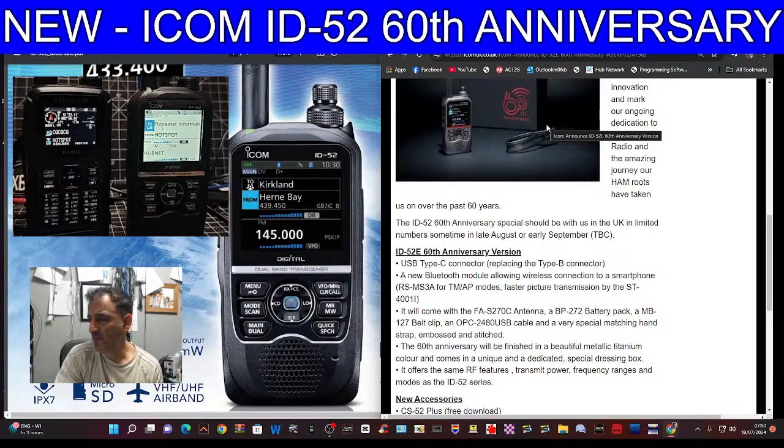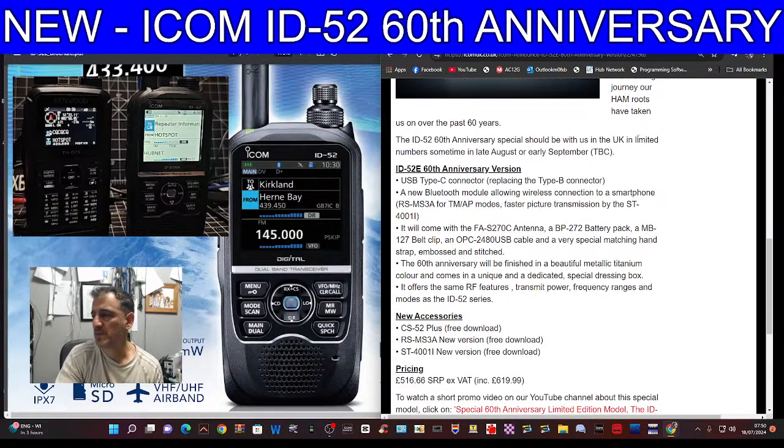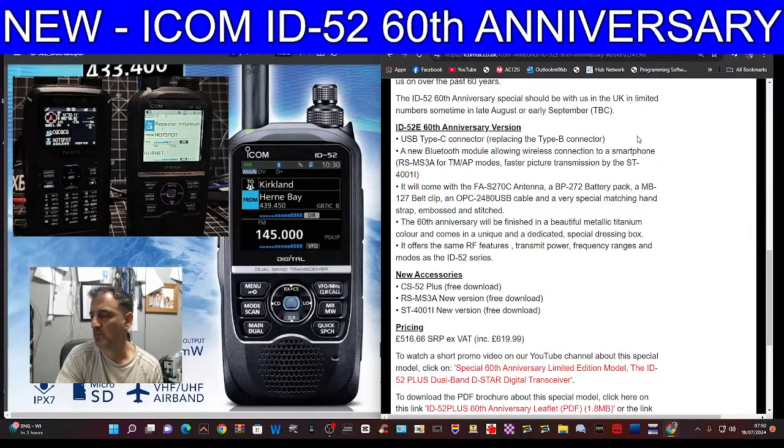ID-52 60th anniversary special should be with us in the UK in limited numbers sometime in late August or early September. USB-C connector, a new Bluetooth module allowing wireless connection. Yeah, so that's going to be in line with the 75. You can use it to connect to the reflectors without needing a hotspot, hopefully.